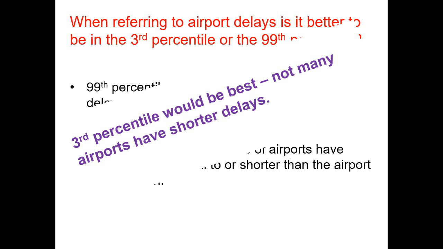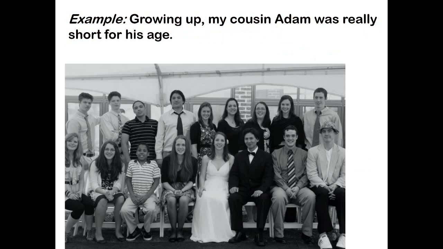All right, little information about Mr. Whitesell. So, my cousin, and he's going to kill me especially for posting this online, but my cousin Adam was quite short for his age when he was younger. This is Adam right here. This is actually my family. That's me. That's my sister. That's my brother-in-law. And these are all my cousins. Not all of them. These are many of my cousins. But this is Adam.